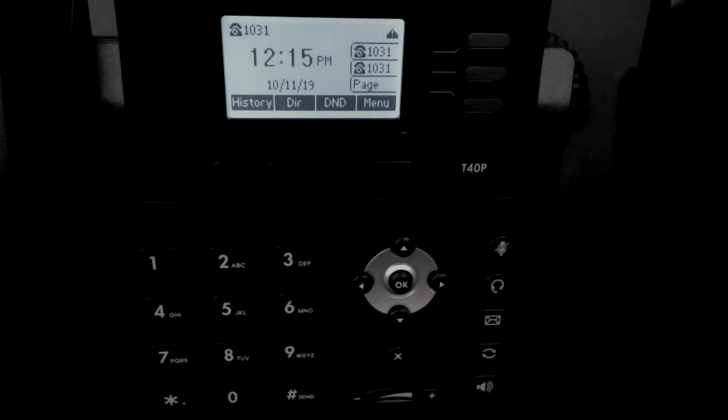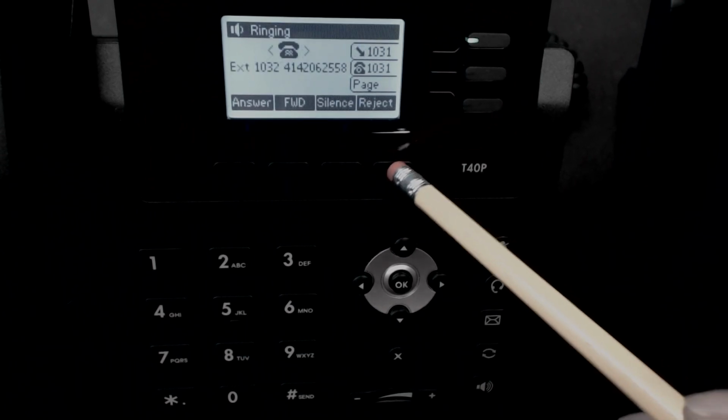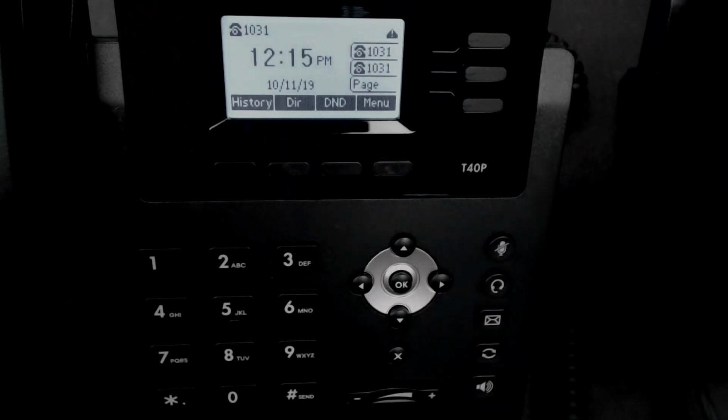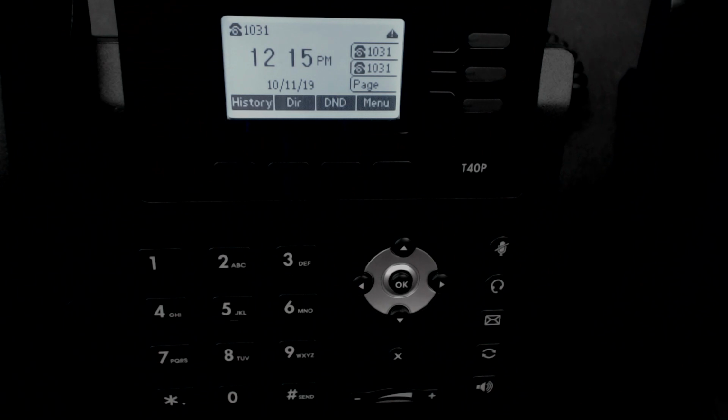That's all there is to it. I now have a different message. Let's call it just to see if it's working. I'm calling from another extension and then hitting reject to have it go directly to voicemail. Hi, this is Jim. I'm leaving early today, so please leave a message. I'll hang up. So you can see that worked quite easily.